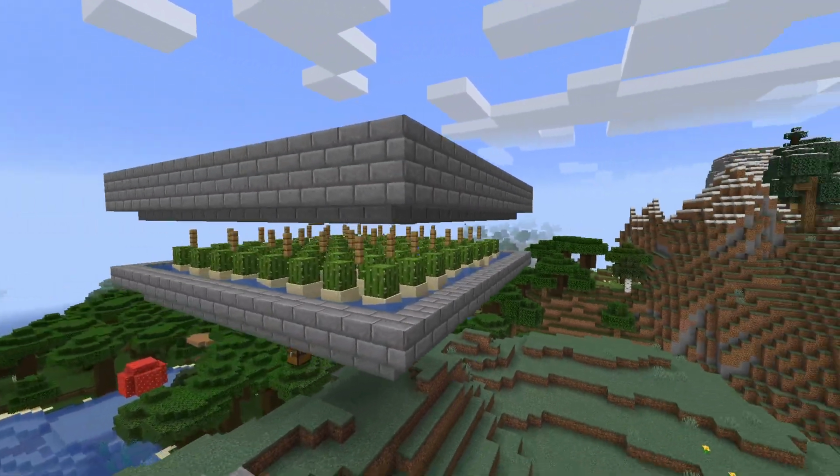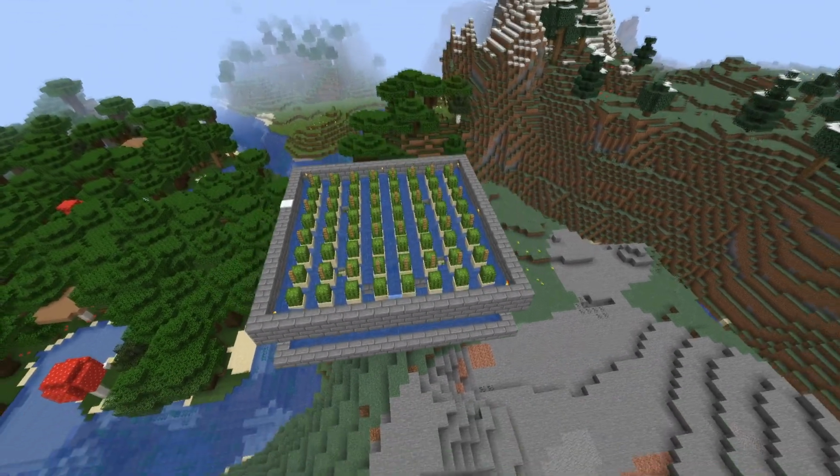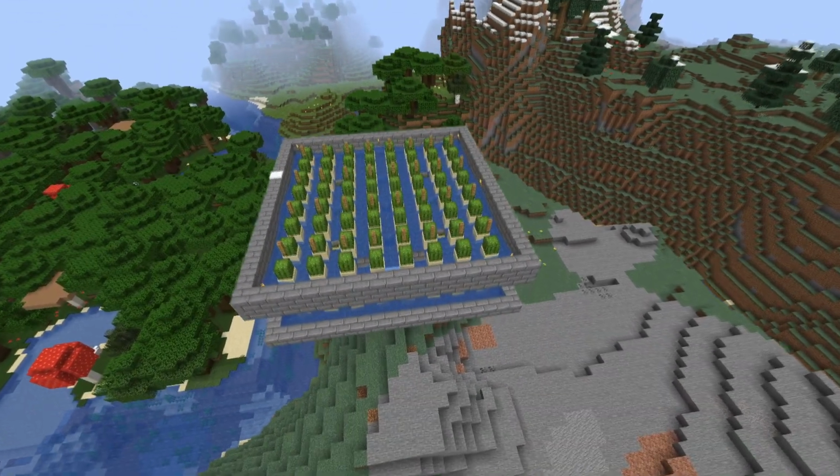You can keep adding more layers vertically, or you can just make your layers bigger horizontally as well. But I would recommend the vertical additions for reasons explained later in the video.